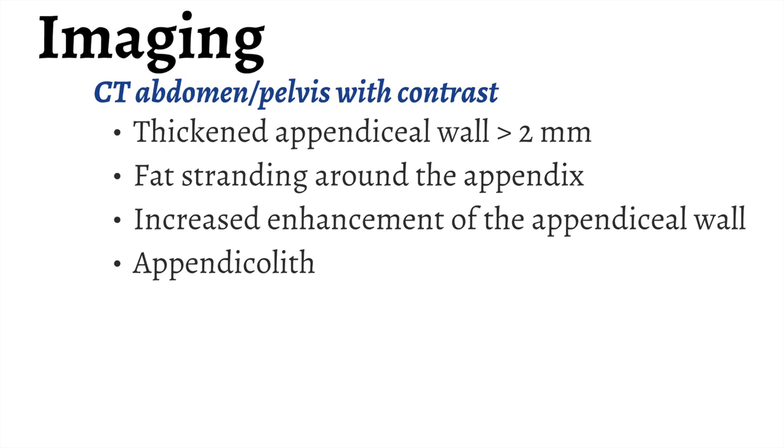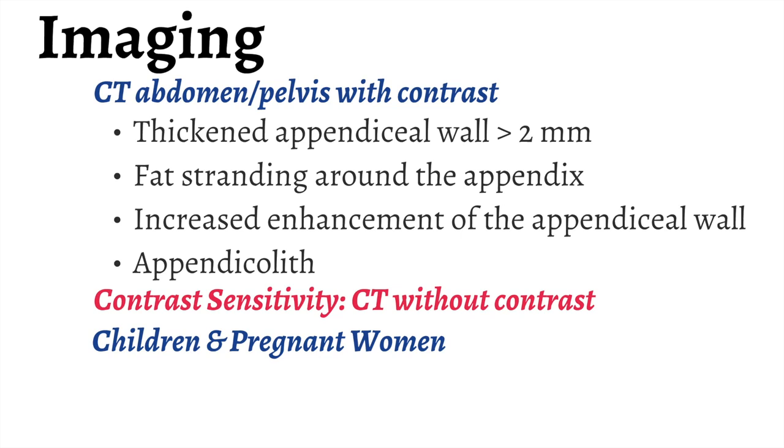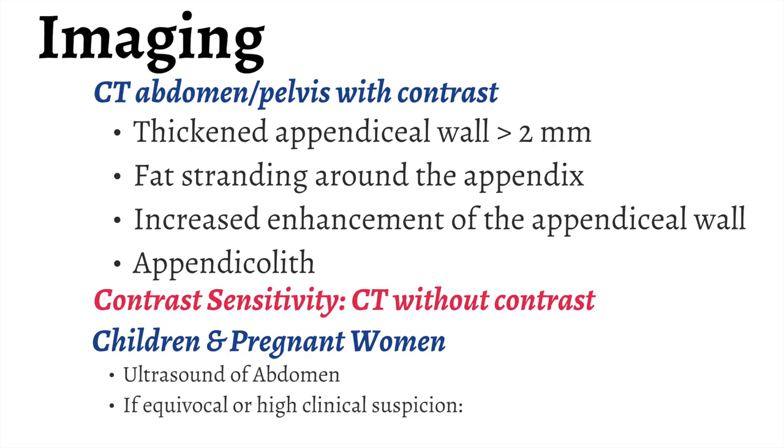Though a CT scan with contrast is a good modality for diagnosing appendicitis, there are instances when you want to consider other imaging options. First, if someone is sensitive to iodinated contrast or has renal insufficiency, then obtaining a CT without contrast would be acceptable. For children and pregnant women, ultrasound may be a good choice, but if negative and there is a high clinical suspicion, or there are equivocal findings on the ultrasound, an MRI should definitely be pursued. The advantages of ultrasound and MRI are that they avoid radiation exposure for those groups particularly sensitive to radiation.